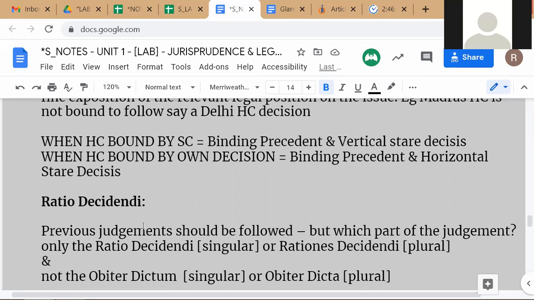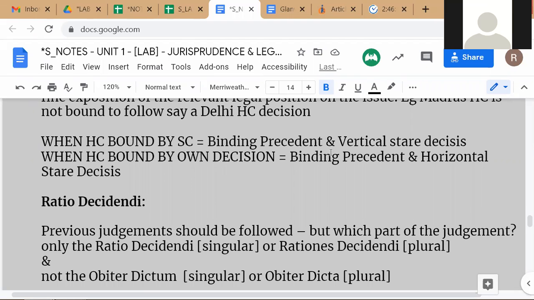So to the extent that is the case, I would say that these ideas like ratio decidendi and stare decisis are more consistent with formalism than with realism, because in realism, a judge does not want to be bound by all these kinds of rules. Although they should be bound, the system requires them to be bound, but generally judges who believe in realism are, you could say, less disciplined in that sense, because they don't want any kind of limitations. They want to look at every case and decide what to do in each particular case. Does that give you some ideas, Sushant?